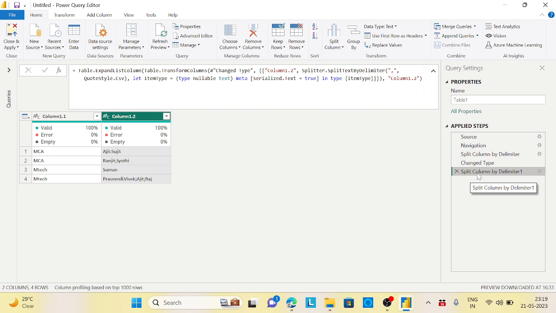Now we go to the split column step, which is done for the row. And one thing we need to change, that we already know: split by any delimiter, and instead of putting the comma, we need to put the list which I copied already. Okay, that's it. Done.